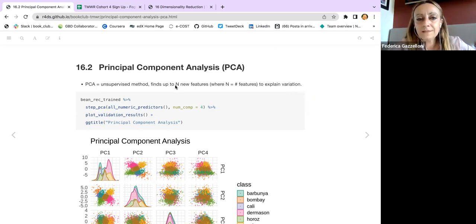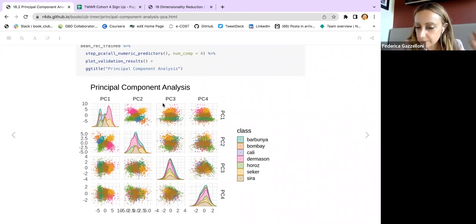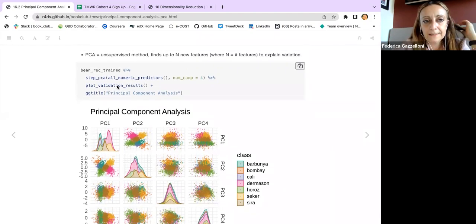So what PCA does is to break your matrix of data into subgroups, and what it actually does is subgrouping following the highest level of variation of your data. So this is a nice graph, and it is made with this function, plot validation result, which is a function made by the authors. So you can even build your own, make slight modifications and everything. If you're interested, we can go through the function.